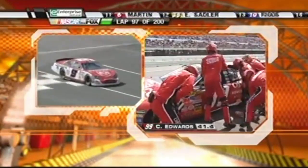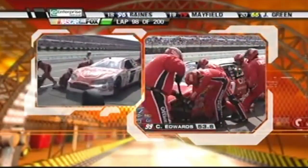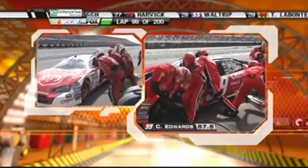Now they have the flat tire jack inside the left front wheel well, trying to get it up on a cross member to get some height to get the jack under. Boy, Mike Joy, what a huge mistake for the 99 team. Yes, let's go to Steve and Casey Kane's pit. Get the jack ready. Kane is in. He stayed out to lead a lap to get 5 bonus points, a 3-time winner this season. Kane saying, oh, they dropped the jack. Problems on the left front of Casey Kane.